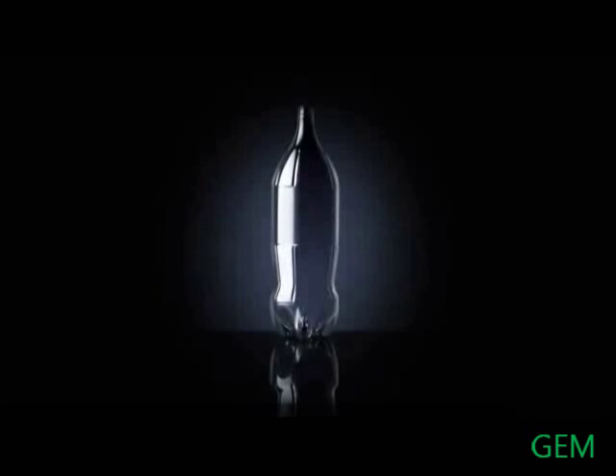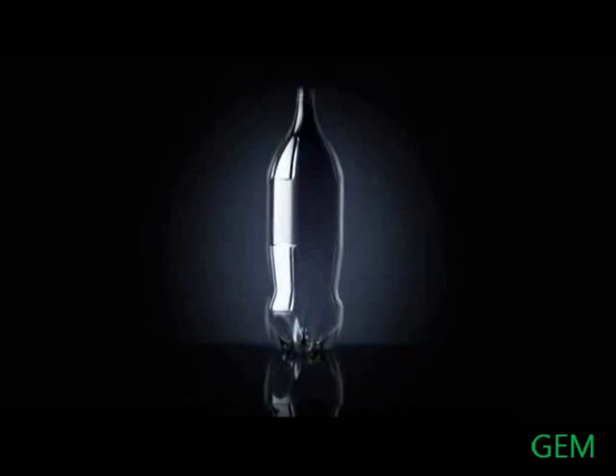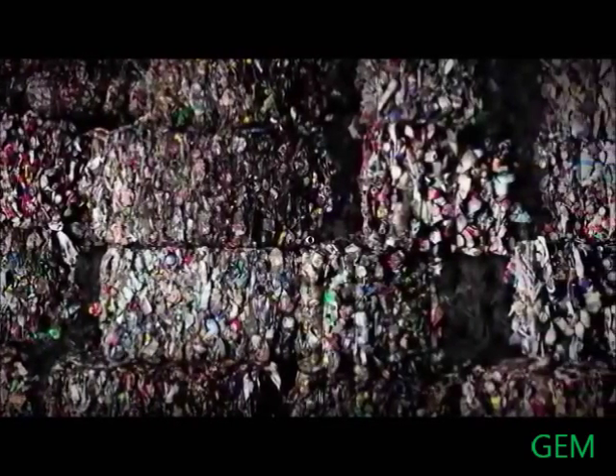This is a bottle made from a plastic called PET, polyethylene terephthalate, an incredibly sophisticated material that has many uses after you've used it as a bottle. It's far too valuable to be thrown in a bin. Recycling it means it can be effectively turned into many new products, dramatically reducing waste.